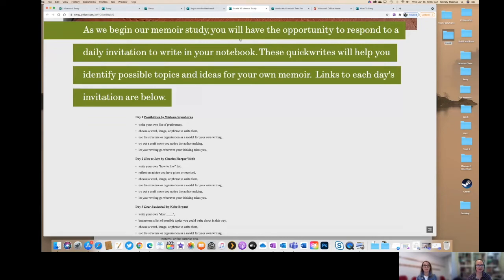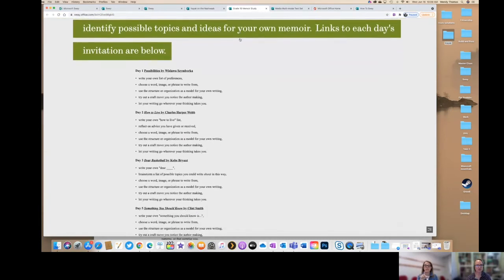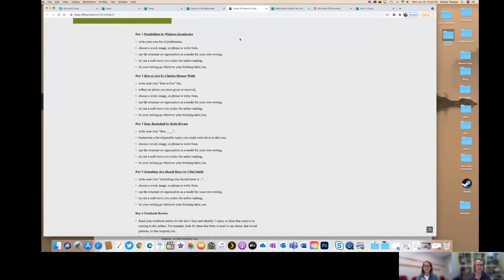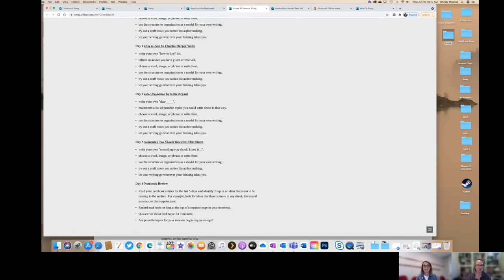I just find they look so professional when you put them together by just clicking on one or two of those preset design options. So at the top of this Sway, I have each of the writing invitations for students' writer's notebook for that day. So if you're having students work on memoir writing and you want them to do a quick write every day so that at the end of a period of time, they can go back and look at writing possibilities to start their own memoir, all I did was create a different card for each day. So that the link is there, the instructions are there, and I also think this would be super convenient for students who might have missed a day as well.